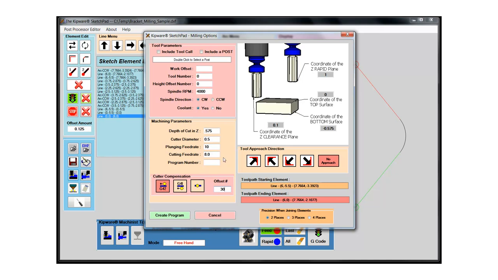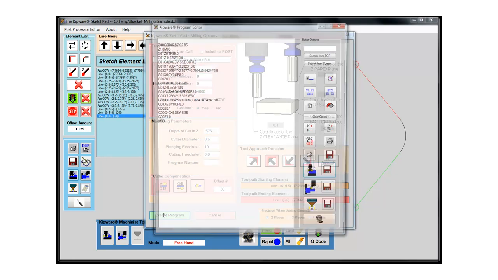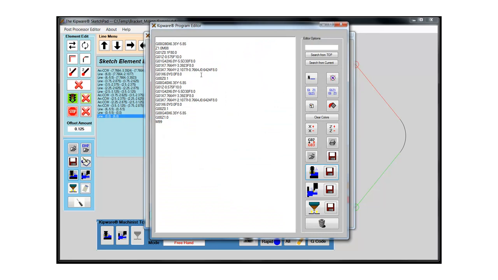So automatically the software is going to input a move that's going to get the cutter compensation active before it starts to hit the part. And what I need to do is create a tool approach direction. Which way do you want that startup block for cutter comp to go? Normally you want something that's kind of smooth into the part, so I'm going to come from out here, go into the part, and then go around the part and finish the part. So I've got my approach direction here. Everything else is done. Hit Create Program. And now I've got my finishing program.